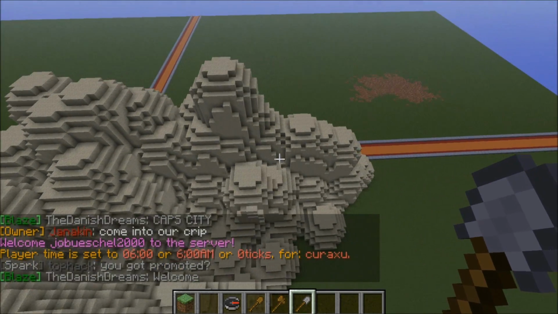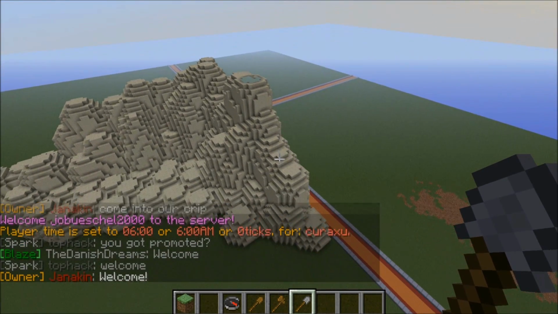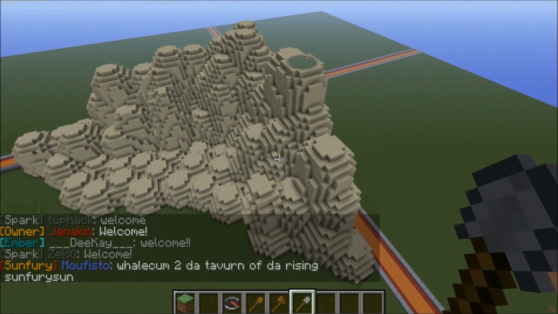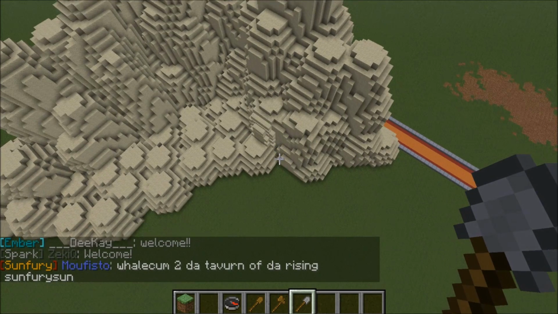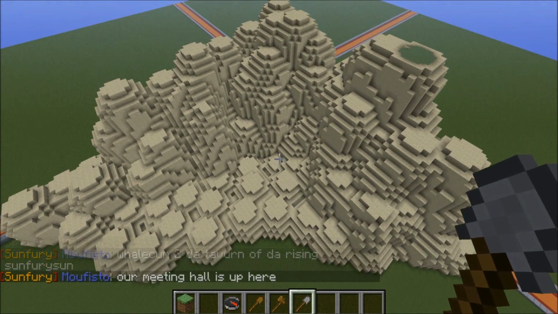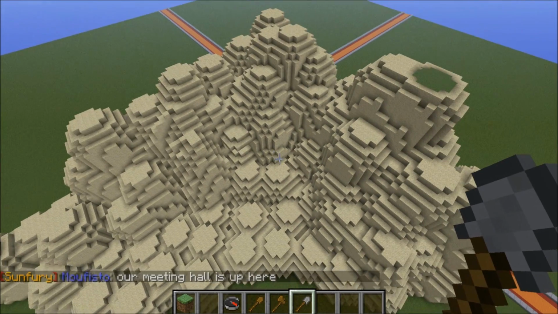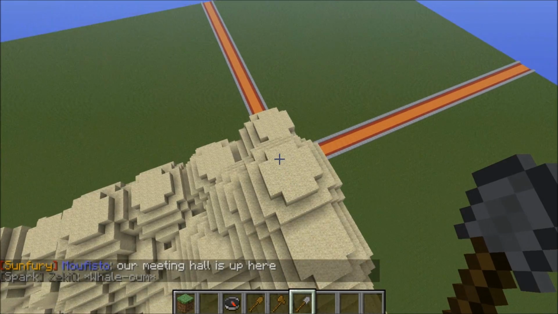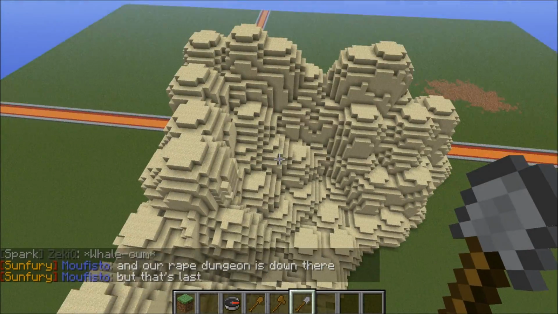Now, so I said with Voxel Sniper you can go outside of the plots, which is not what we want, because it would completely mess everything up then. But with World Edit you cannot. And well, I'm saying the same things over and over, and that's actually annoying me, causing me to say things over and over. Magic. The magic of Curaxu.